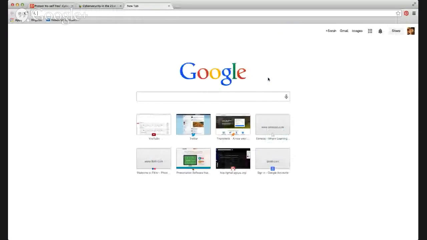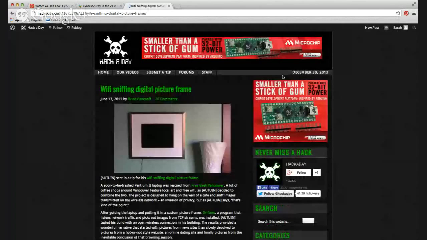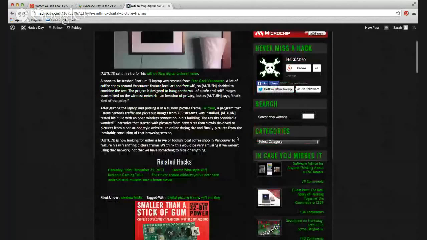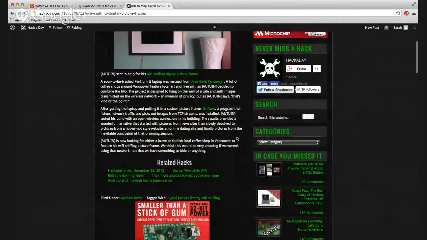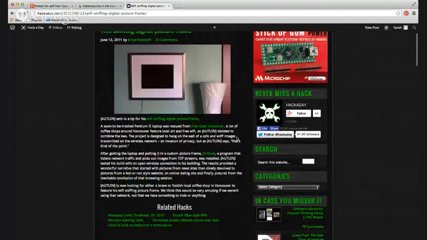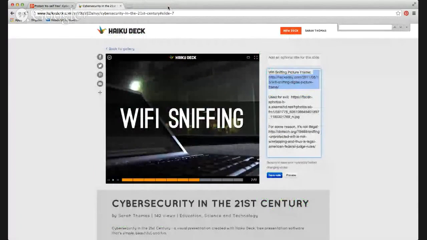Let me go back and share my screen one more time. I'll share my screen again with you guys. Okay, so let's take a look at some of these things. Now, Wi-Fi sniffing can be used for neutral purposes, like this restaurant here. They have a picture frame, so they're using Wi-Fi sniffing just to look at images and stuff like that. So hey, is it moral? Not necessarily, but is it totally bad? No, not really.